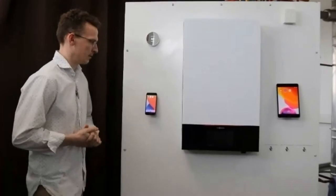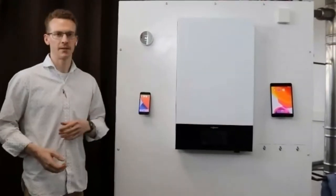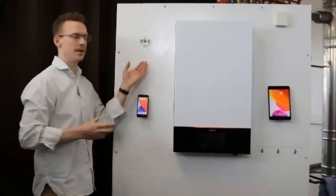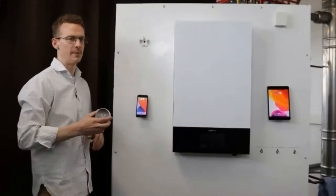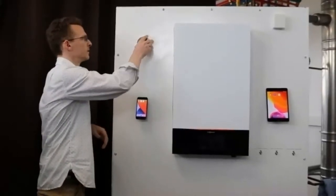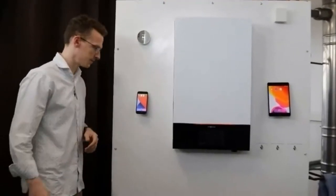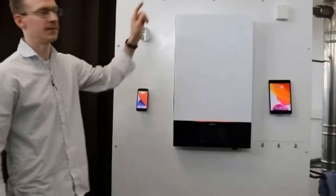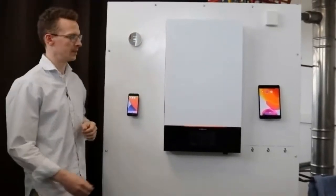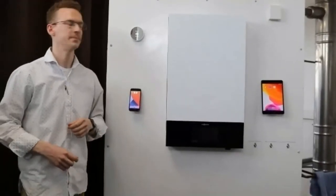So digital playroom, what is it? What does it have? So we have our Google Nest thermostat, brand new out of the box. You can see that it's powered from the boiler with the common 24-volt connection. We also have our VCare app on our iPhone, of course. On the left side, we have our outdoor air temperature sensor connected to the boiler. And we also have a switch to disconnect and reconnect, and I'll demonstrate that in a minute.